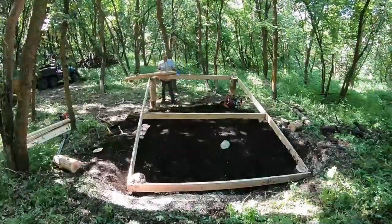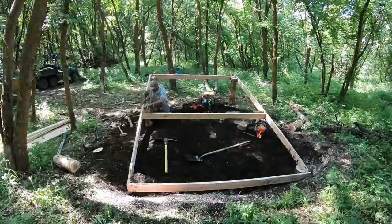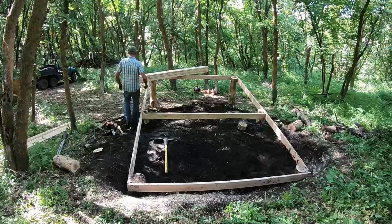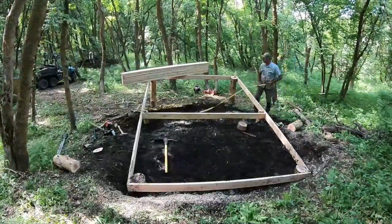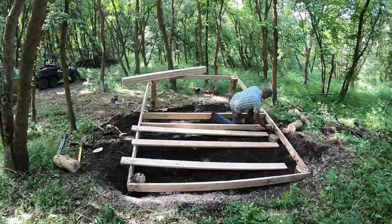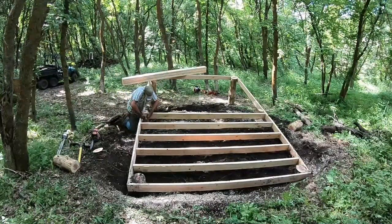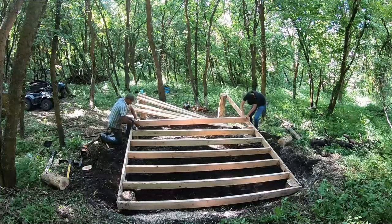The foundation logs that are being used are cedar logs that I cut down about 2.5 years ago. Since they've dried for the most part, they were quite easy to peel. And I will add a couple more of these cedar posts to the front porch when we get to that point. Again, everything is 16 on center, making it easy to work with 4x8 sheets of OSB.